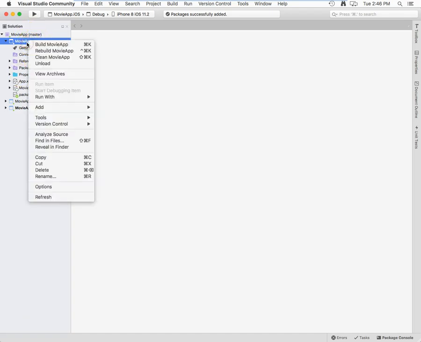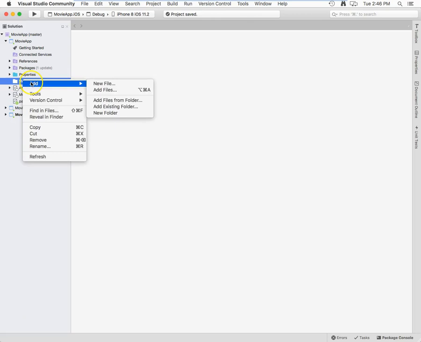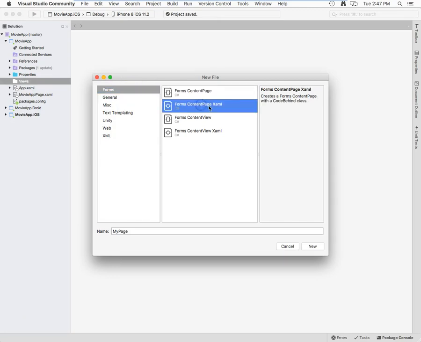I'm going to create a folder, and I'm just going to call it views. Then within my views, I'm going to add a new file. It is going to be Forms, the XAML content page.